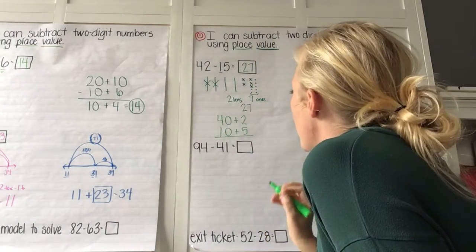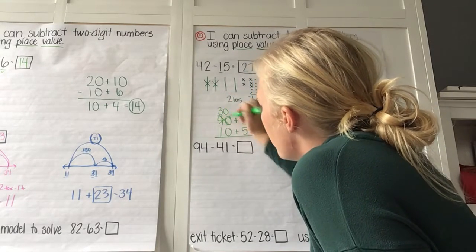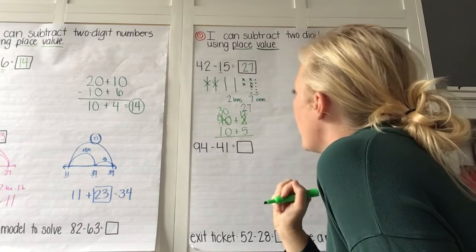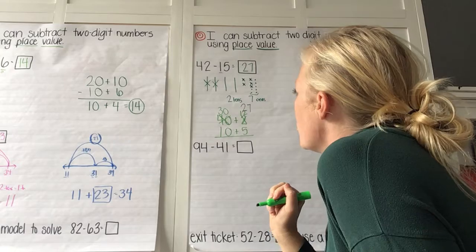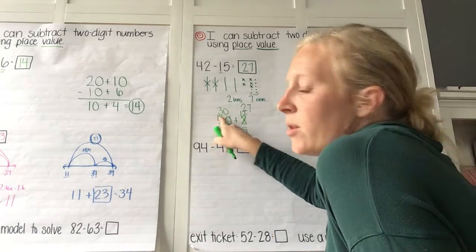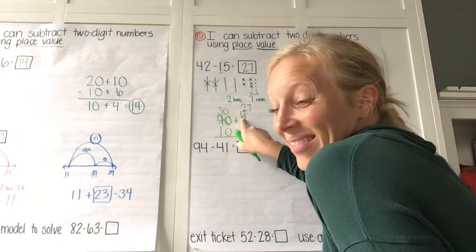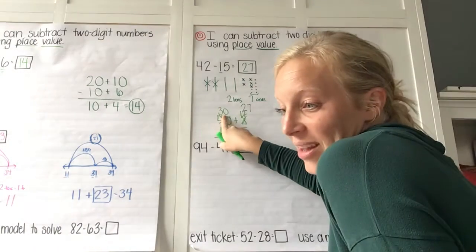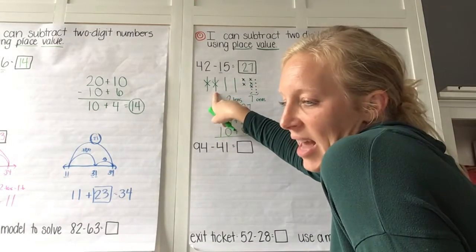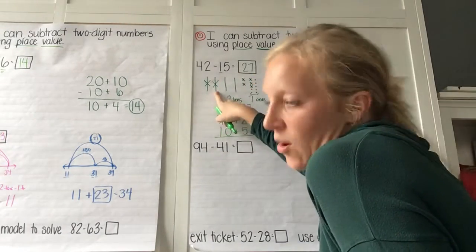You knew that you didn't have enough to take that away, so you made this into 30 and that into 12. Okay. And why did you do that? You needed more over here. Why didn't you take like 5 away? Wouldn't be a group of 10, would it? That wouldn't be a stick, can it? We can't take away a 10 and only add 5 over here. We have to exchange our 10 1s for that 1 10.